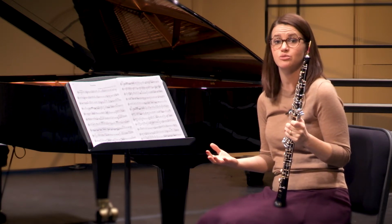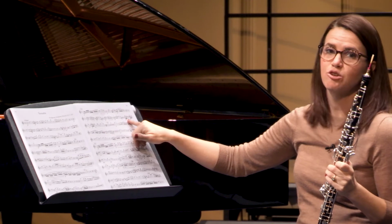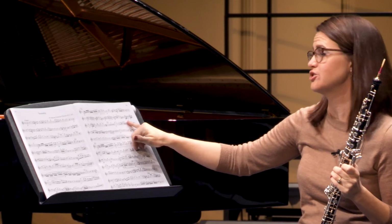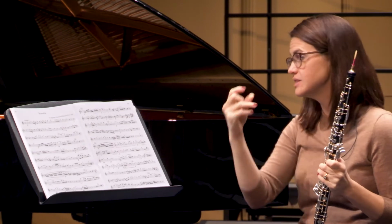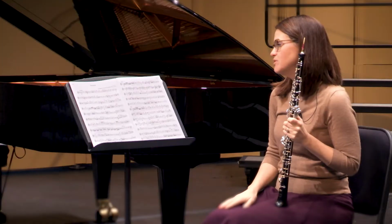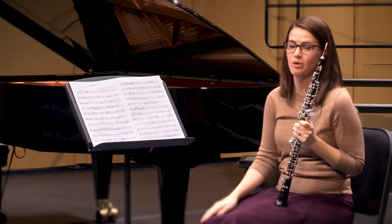Oftentimes we think that we need to trill for much longer than that, and really a trill is just two or more wiggles. Lastly, these ornamentation groups happen on the and of the beat. So make sure that you're not trying to put them with your metronome downbeat. So dum, yada-da-dum, yada-da-dum, yada-da-dum, bum, ba-dum, just like that. Hopefully that will help you practice your first movement of the Mozart Oboe Quartet and feel really successful for this part of the audition.